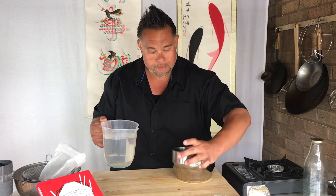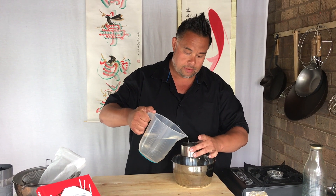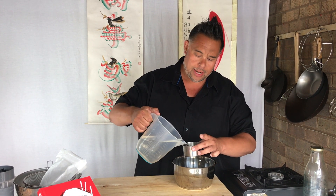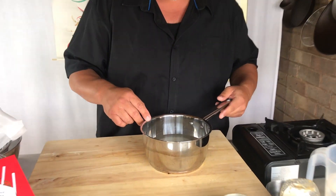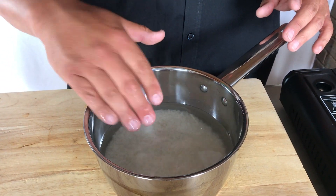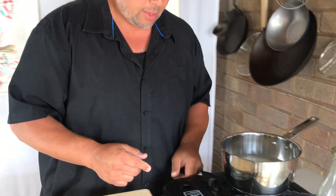Because we're making a milk out of this, I'm going to make the rice a little bit wetter than I would normally, so I'm adding about another quarter cup. Have a look into the pan — the water level is maybe an inch, just under an inch, over the top of the rice. I'm going to put this onto my stove now and bring it up to a hard boil, which will take about 10 minutes or so.